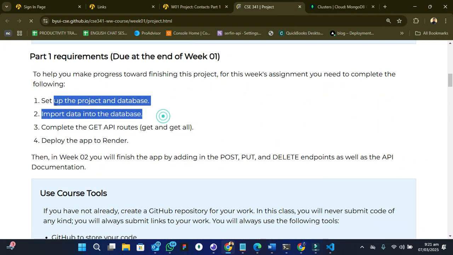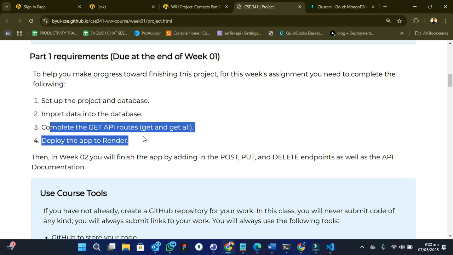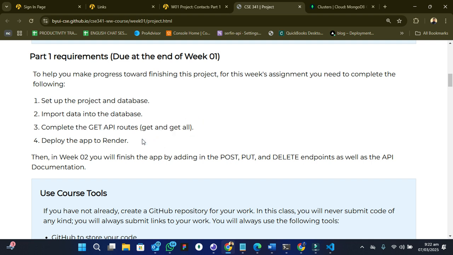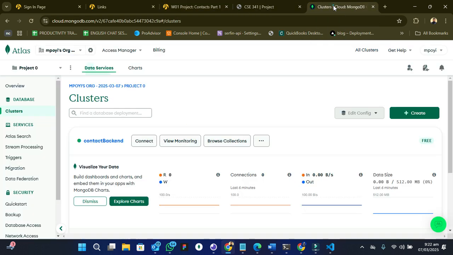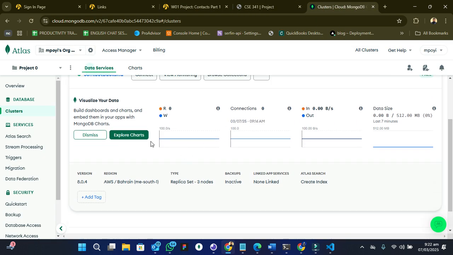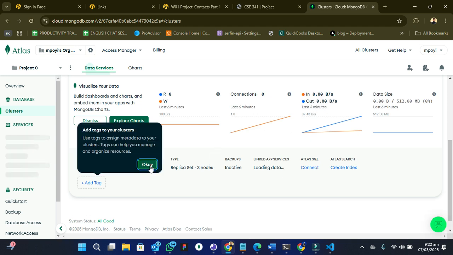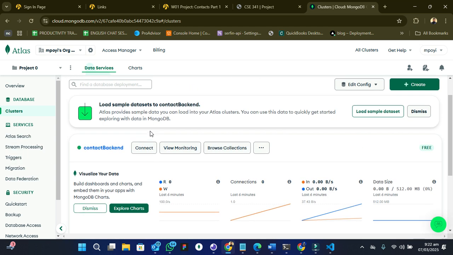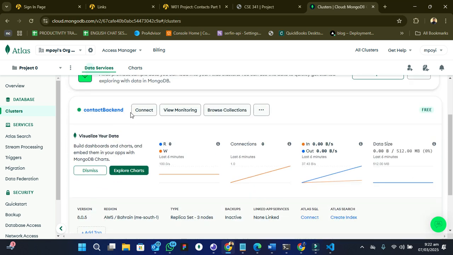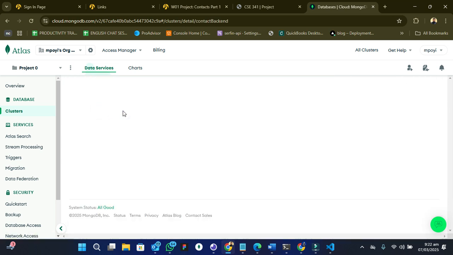We should import DB, like import data in the database, complete get API routes, and then get all DB. Okay, this is awesome. So we need to create a database there. So our database has been created. So let me refresh it. Let me refresh it again.